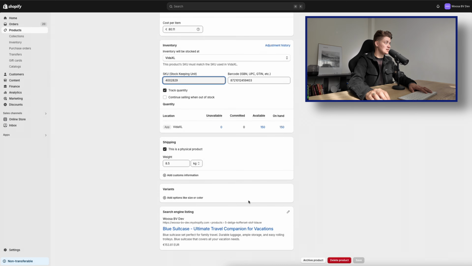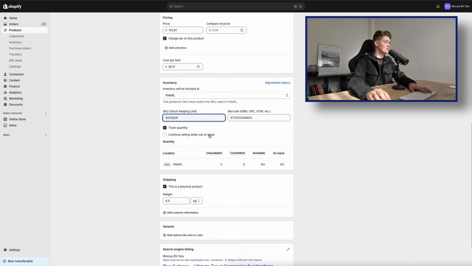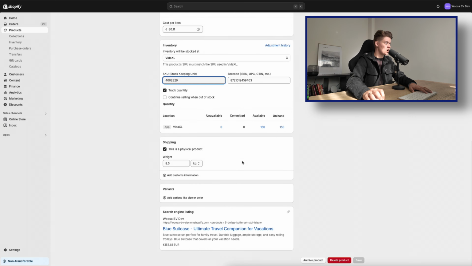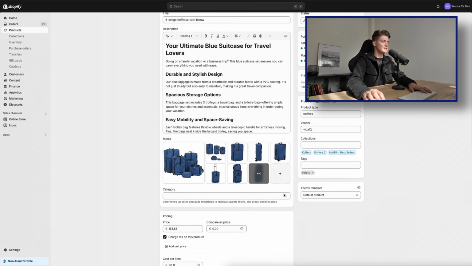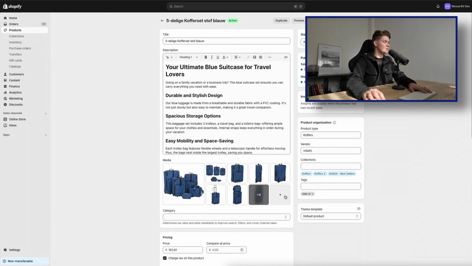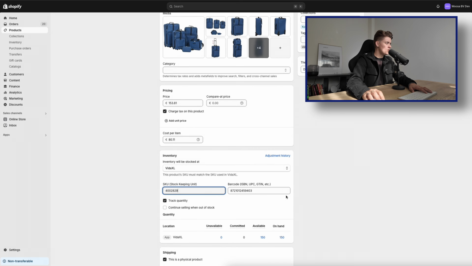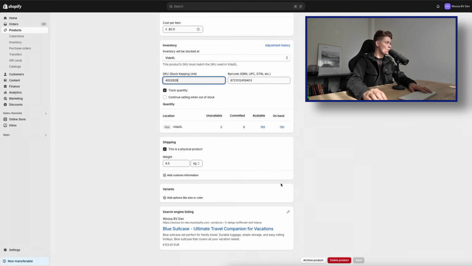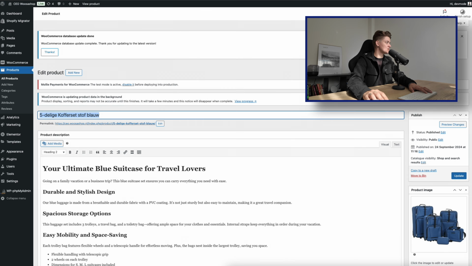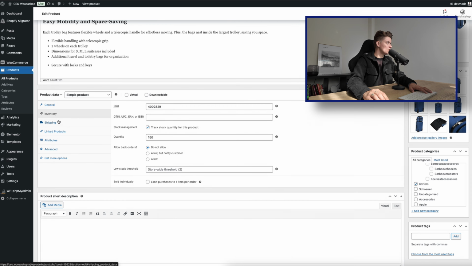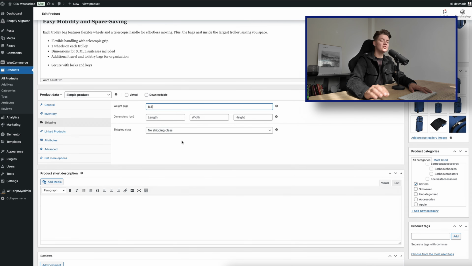And I think that was it, right? There have been no other details that needed to be synchronized. The only thing I'm looking for is the weight. I'm curious if that was synced also. So when we go to shipping, yep, even the weight was migrated.